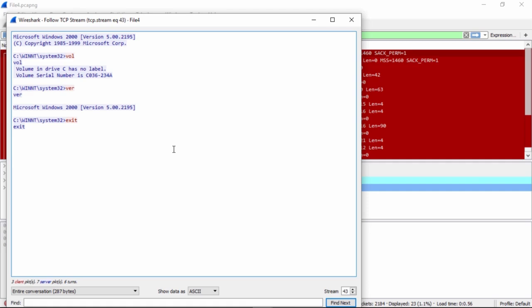Now, all we see so far in this packet capture, the one we're looking at here, is that all they did was compromise it, get the shell, and verify that they had the shell. Microsoft Windows 2000 was the version, and they hit exit. So in this trace, yes, the incident report would say the machine was compromised, running a very old version of IIS. We've seen that %C0%AF. As you build your skills and get more knowledge, you'll understand that's what we call a directory traversal attack, something that this version of IIS and a lot of other versions of IIS are very vulnerable to.